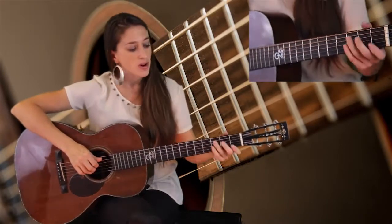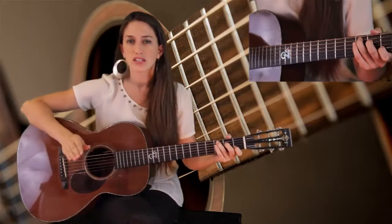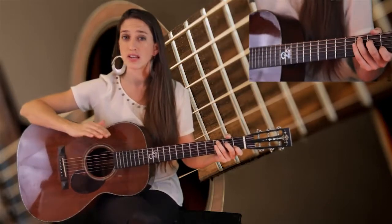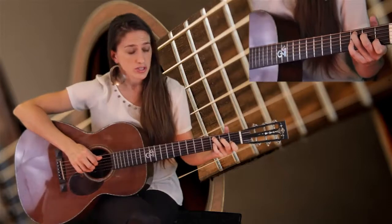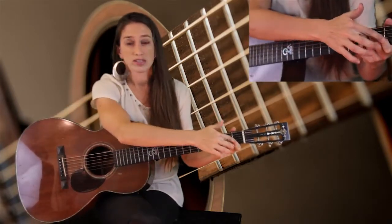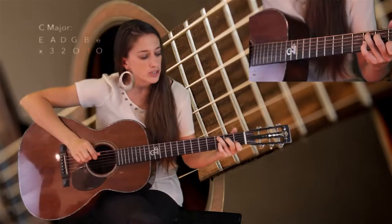Now I want to talk about that melody that's outlined on the 2 string or the B string, and try to make sense of what's going on with this, okay? It's a little bit confusing because it's not super consistent every single phrase. So I'm going to make sense of that for you. Here, the first phrase, the melody starts on the 1st fret. And when I say what fret I'm referring to, I'm talking about what's going on with the B string.